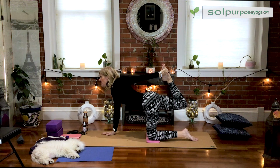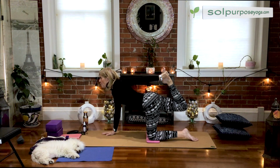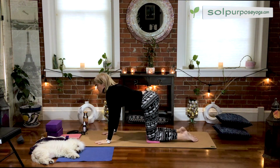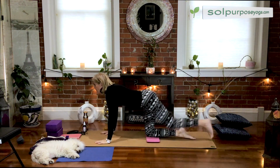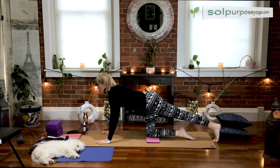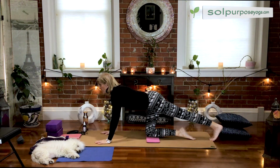Inhaling and exhaling. Again, looking at something that's not moving. This is a balance posture. And then exhale down. Great. So let's exhale that left leg out. And let's just take the ball of the left foot and just kind of go back and forth in the ball of that left foot.